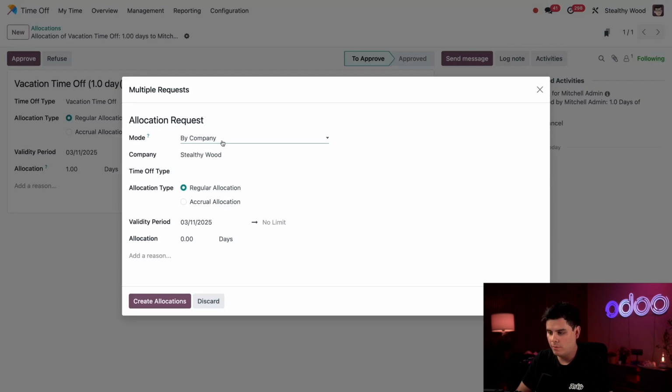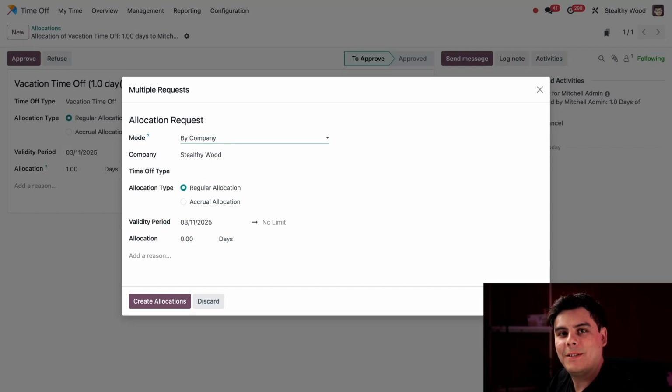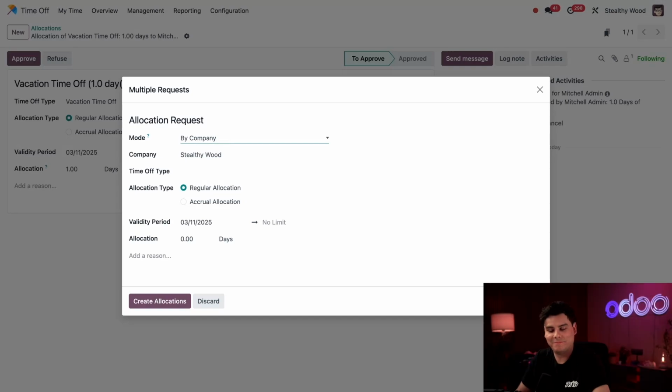We have options. I'm going to go through them. It started with by employee, as you saw prior. We also have by department, by employee tag, but in our case, we want to go with company. I do have the option to select individual employees, but I just showed you everything right there. We're going to go and do this in bulk. All right, we only have one company, so I don't actually need to select the specific company down here below. If you happen to have multiple, this is where you would select it.